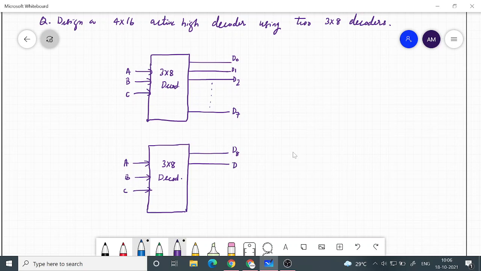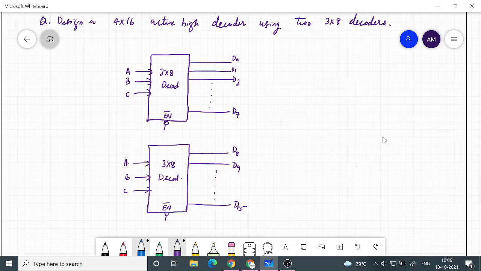I'm going to call them with different names, D8, D9, etc. So 8 to 15, 8 outputs here, and the only difference is that I give the same input but the outputs are named differently, otherwise everything is same. And then this is an enable pin. This is our enable pin, which is active low. So enable bar.